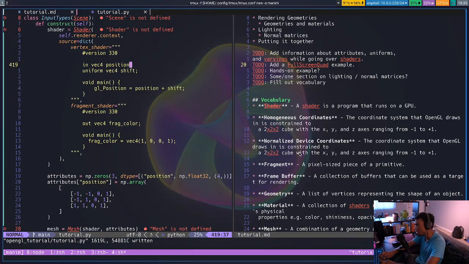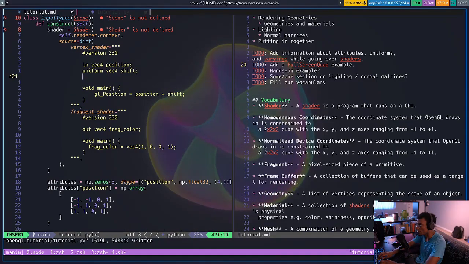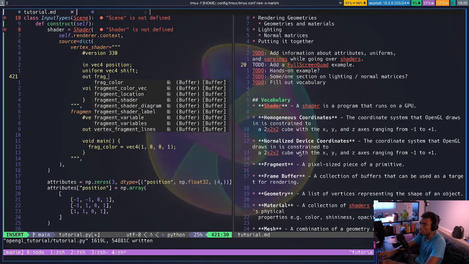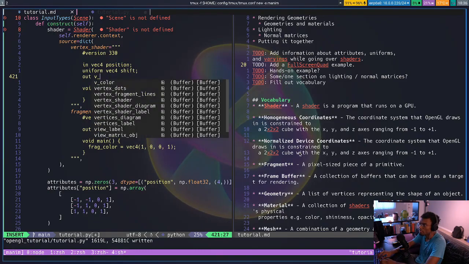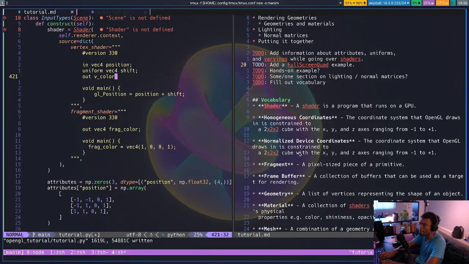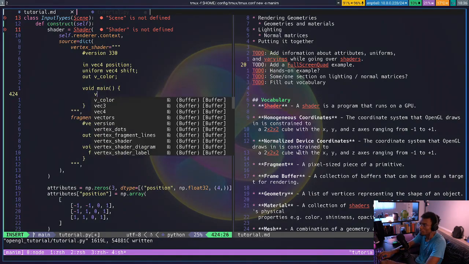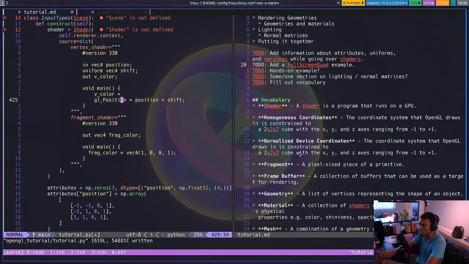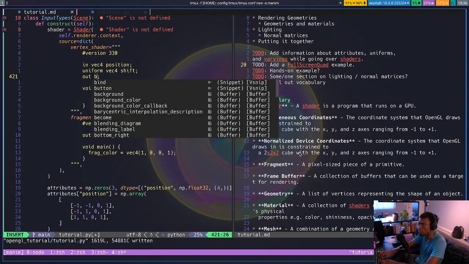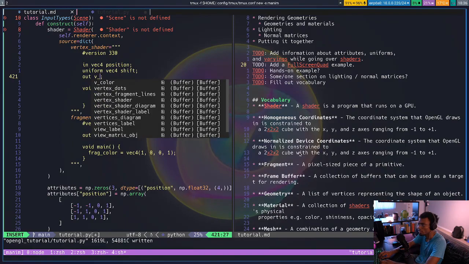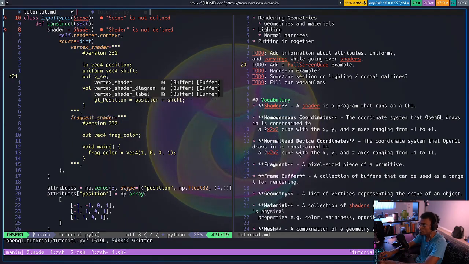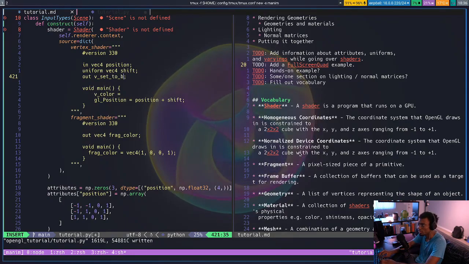Then for a varying, it's out. I'll just call this V color. I'll just say V color equals. Maybe just have a Boolean or something. Yeah, I'll just say set to black or something. I'll just set one of the vertices to black.